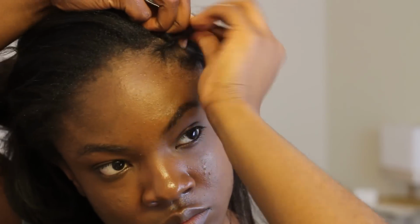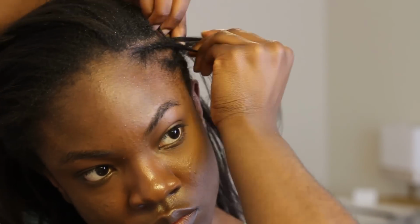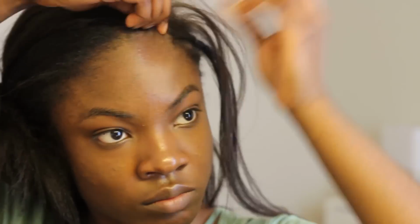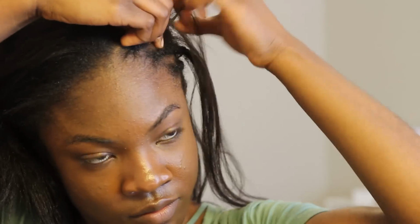So what I do to achieve this is I start by braiding multiple short diagonal braids starting from the front perimeter of my hair, and I bobby pin them down to keep them from unraveling. These short braids are important to the braiding pattern because they allow the box braids that you crochet along the perimeter of your head to look really natural, and I'll explain why this is so later.